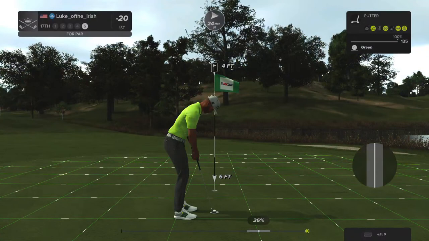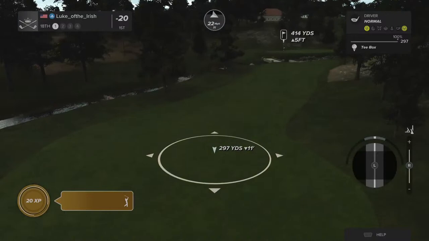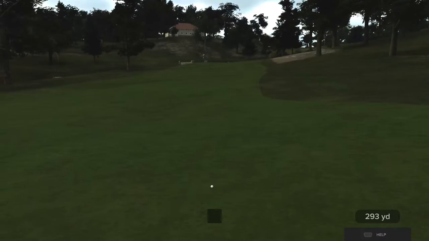Ooh, nice little chip on that one. Okay, here's a 4-foot putt for us. And that will work. And on this one, the wind is picked up. It's going left to right. This looks like it'll be in the fairway. Got about 125 to the pin.